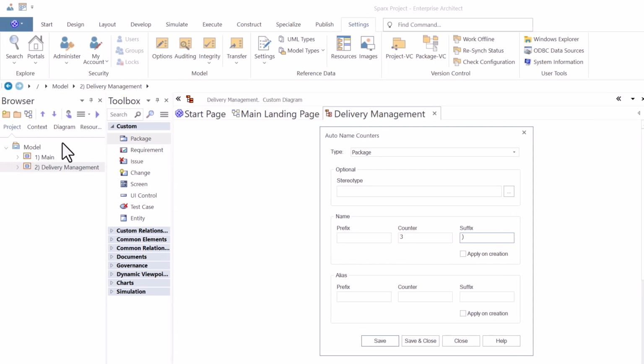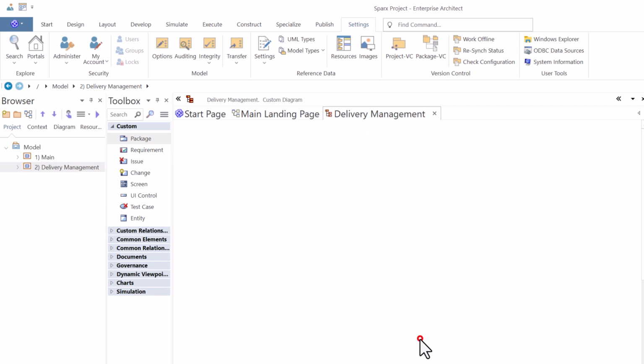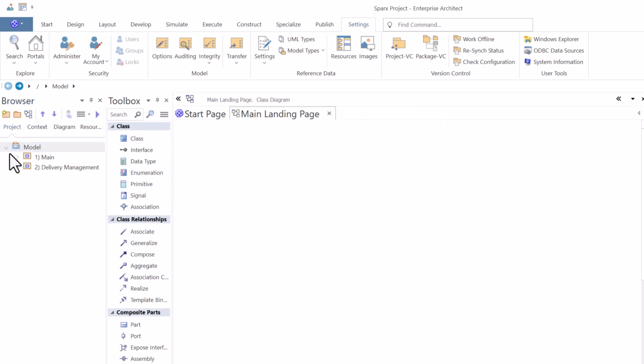It's going to put a parenthetical, close parentheses, marker in there, a space, and then I can type the name, right? So make sure you click on apply at creation, otherwise it's not going to work. And we're going to hit save and close, right? So now what we're going to do is we're going to go back up to modeling, right? I can go ahead and close this. I'll keep landing page open.